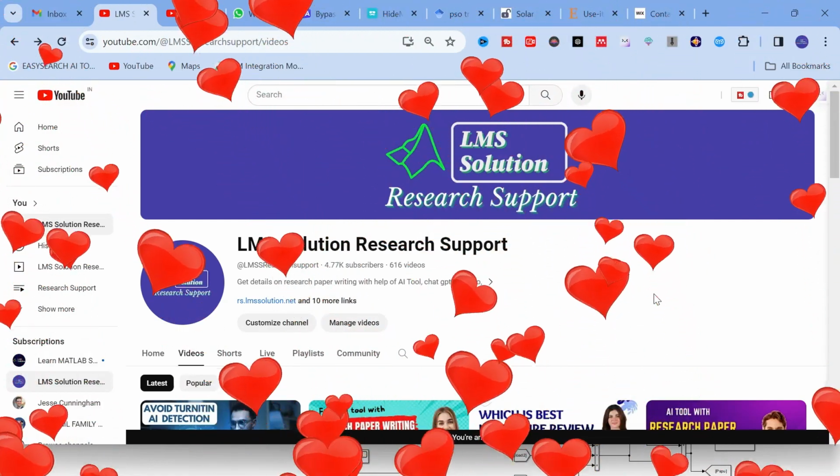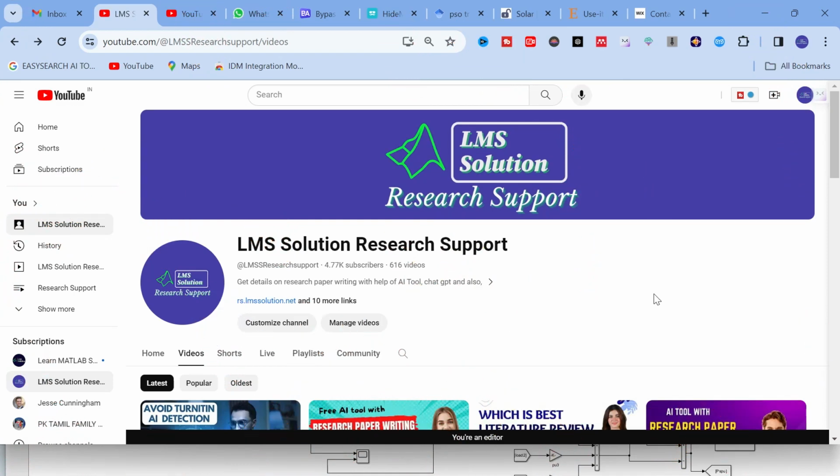AI detection is one of the biggest problems faced by our fellow researchers. So in order to convert your AI content into humanized content, there are many AI tools available in the market. Among them, today we are going to discuss two important tools which will be very useful for you to convert AI content into humanized content. They will also act as plagiarism detection. So let's go on to today's video and explore that AI tool and how it will work to reduce plagiarism and also get rid of AI detection problems.